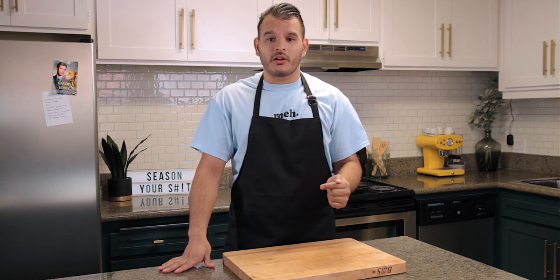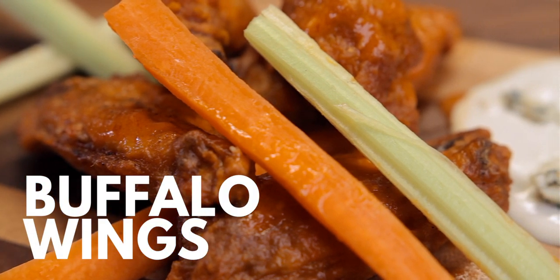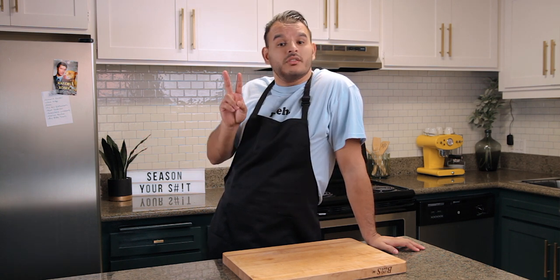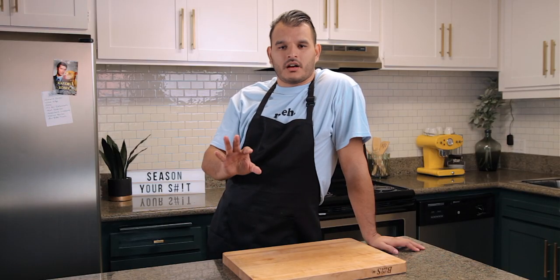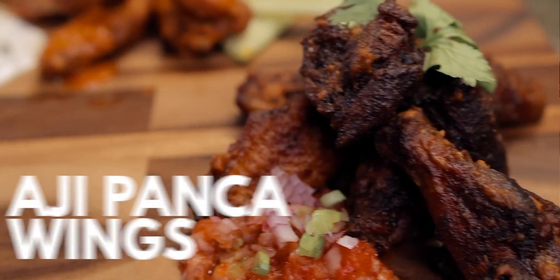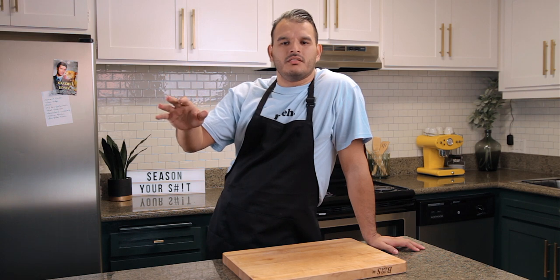It's not scary — it's just a little oil, a little heat, and it is worth the trouble. We're gonna make three different styles of wings. Number one, obviously traditional buffalo style, which is original, delicious, and it's gonna have butter, Frank's Red Hot, a little salt — very simple but delicious. Number two, we're gonna make a karaage style Japanese fried chicken with the wings, served with a yuzu mayo, which is nice and tart and creamy, off the charts. And of course, because I'm Peruvian, we have to make a Peruvian version — a jipanka marinade served with a rocoto salsa that's to die for. It's spicy, it's limey — perfection. So let's try it out.